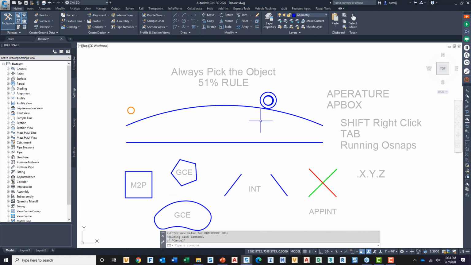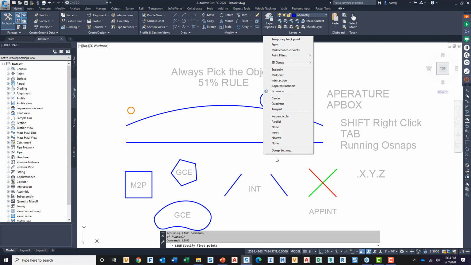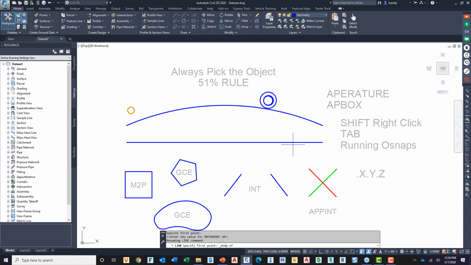A couple other things is we have a lot of geometry on the screen. If I'm looking for an object snap, if I'm looking for endpoint, as we get near the object, there is a variable that controls the distance away from the object where that is. That variable is controlled by a tool that's called Aperture. So if I were to type that in, the value can be anywhere from 10 to 50. 50 is probably bigger than what we need. In some cases, maybe something lower than 10 might work a little bit better, especially if we have a lot of geometry. I'm going to leave it at 10 for right now.